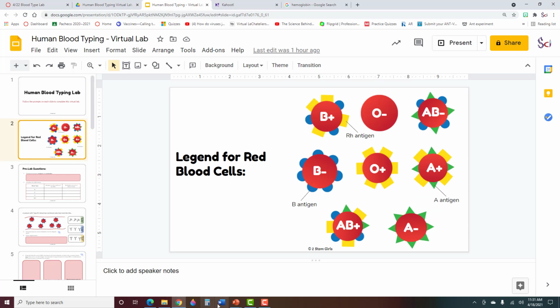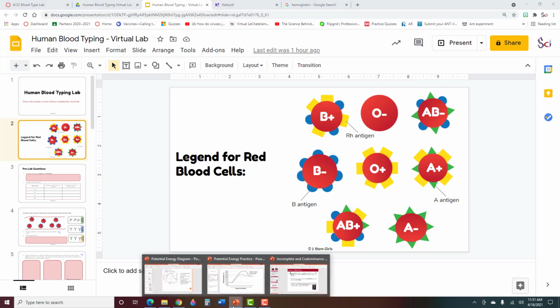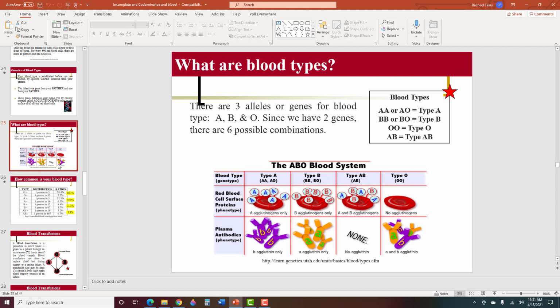Now if we go back to the notes from earlier, these are antigens. So these are on the surface of your red blood cells. You can have A antigens, B antigens, A and B, or O, which has nothing. And these are antibodies, these little Y-shaped things. These help you fight foreign invaders. So antibodies are like tags, little flags, and they grab on to foreign things and say, hey, come destroy this thing, it's foreign. So these are floating in your blood, and they are looking for not just blood invaders, but viruses, bacteria.